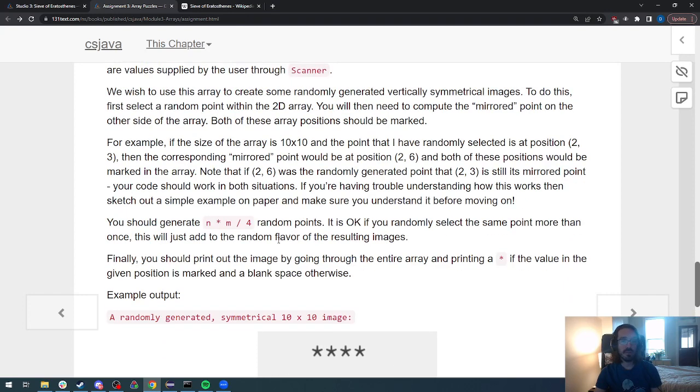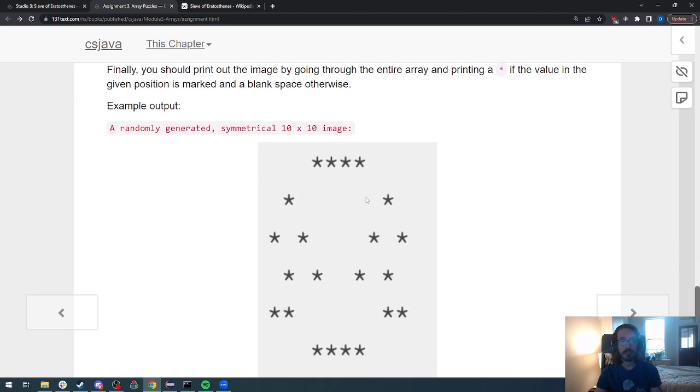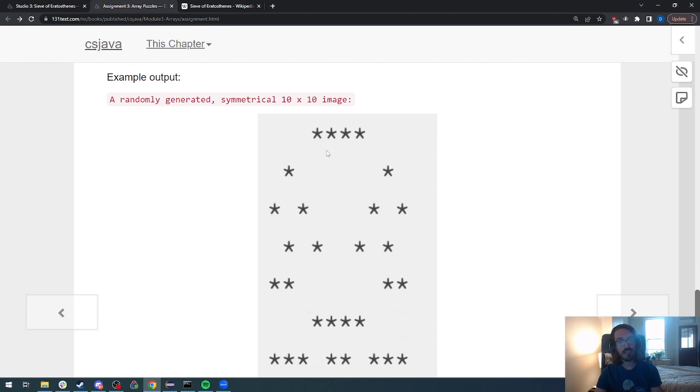And then you're going to randomly generate points. Consider, like we saw with the pi example last week, to generate a point, you're going to need two values, one for x and one for y. Those values are going to be indexes into a two-dimensional array for this problem. So yes, you're going to generate those values. You're going to have to think about how to do the symmetric part. So if you randomly pick a value on the left, you have to figure out where its corresponding value is on the right.